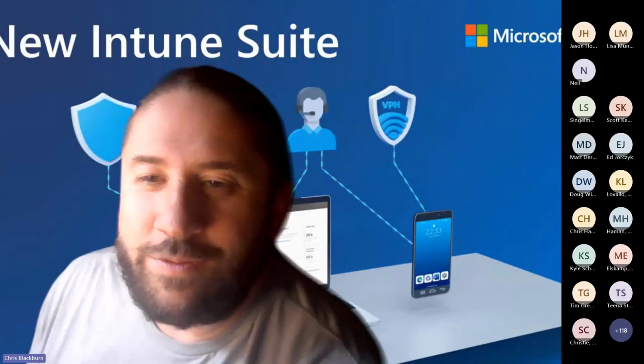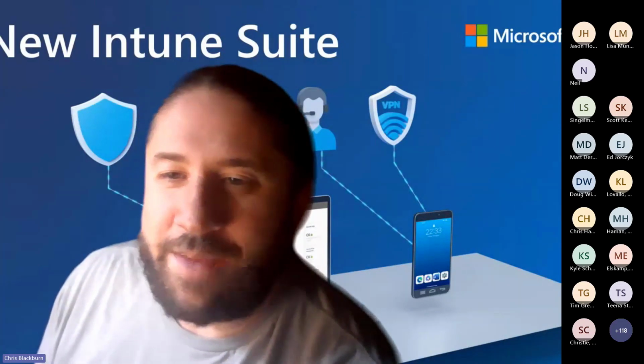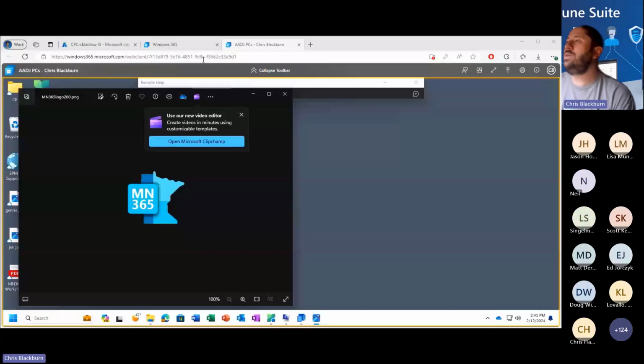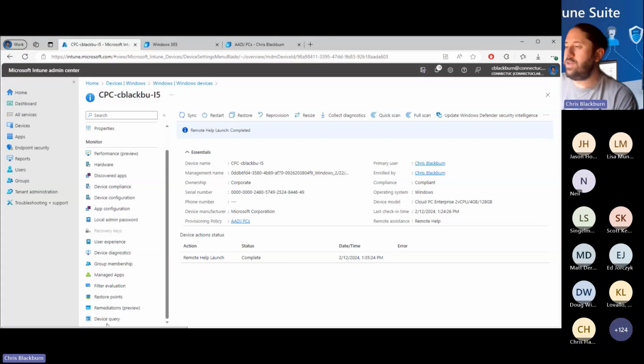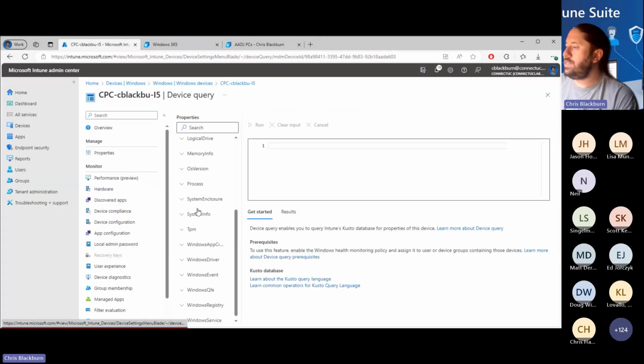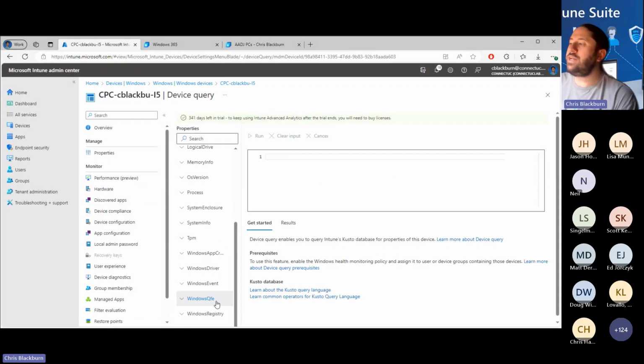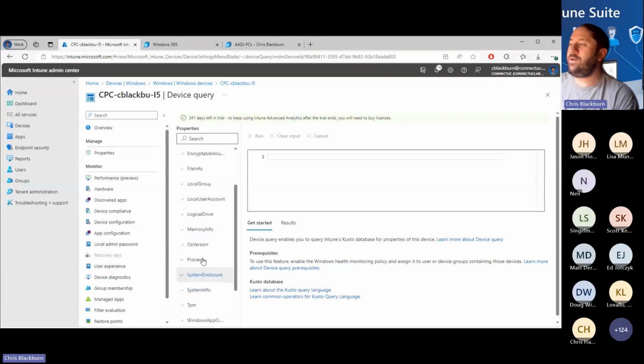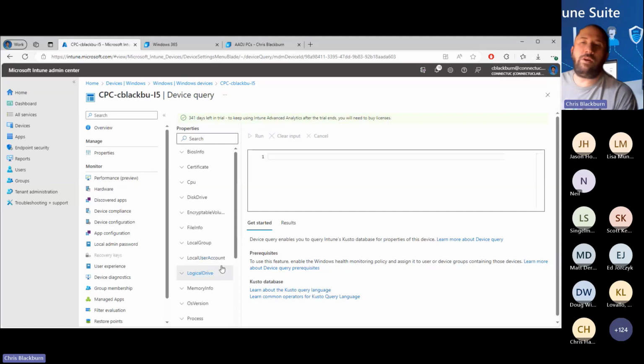Let me pop back over to my demo screen real quick for the final time. I wanted to show you some of those device query commands that you can run. If you wanted to look at the registry, a service, events, drivers, TPM, system info, anything you could query through WMI is available right here, and you can run it on demand.